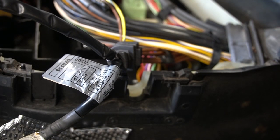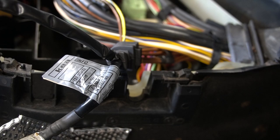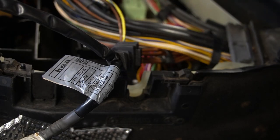So I'm gonna let this play out. This is a bit long-winded, but just to show you all the details of how I did it. Here it is.